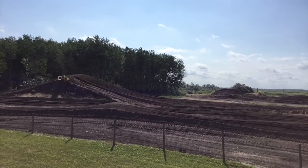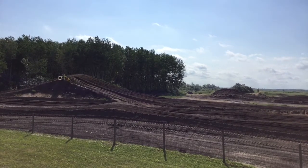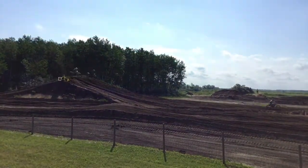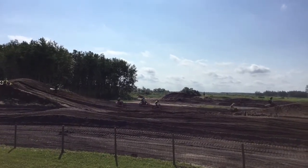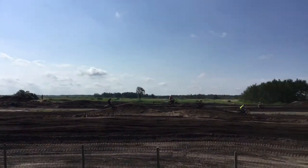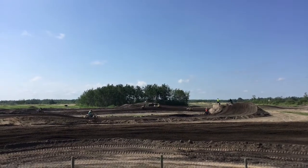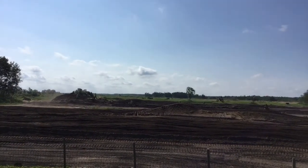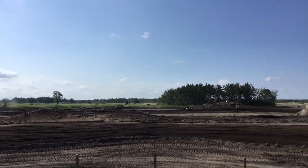450 B and C class on the track right now. Doesn't look like the gate has dropped for the C class unless it already has. But out front, Ethan Spaggard, followed by 21 of Devin Ray. Daniel Schaefer currently in the third place spot, followed by the 99 of Alex Penner. Adam Weeb sitting in the fifth place position. Catch a few numbers off them as they go by. Looks like they delivered both the tracks at the same time.